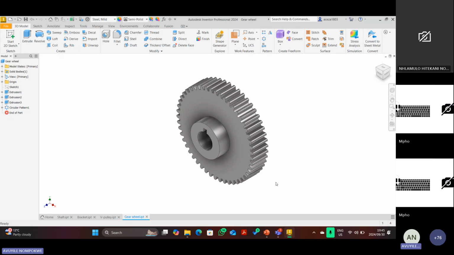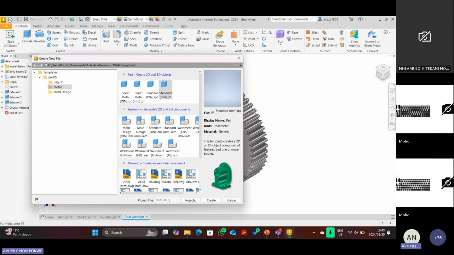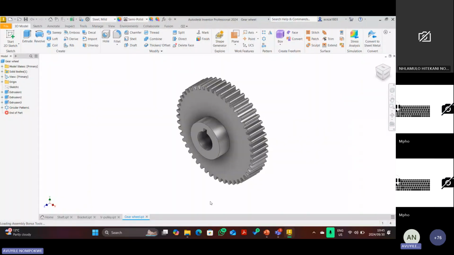But okay, now let's go to assembly. Let's create a part. But then now what part do we want? We want the standard millimeter.iam. So we want an assembly file. Okay.